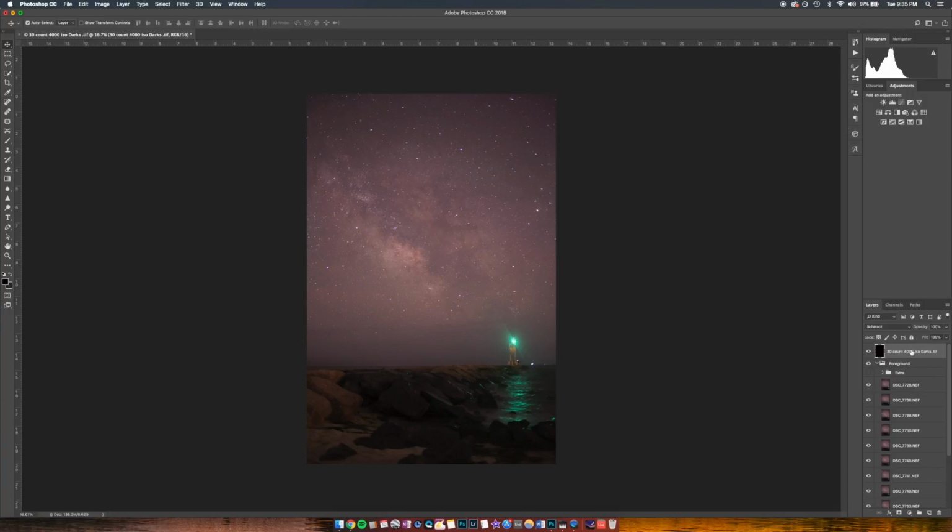So I'm going to take that master dark frame right now and put it in my foreground group. I have my two groups, my foreground and my sky, to keep them separate. Right now I've got my foreground open, my master dark frame, and I'm going to press Command J to duplicate that. I'm going to make sure it's above an image. I'm going to do this for every single one of these, because when you go into stacking, it's going to do the same things that the dark frames do.